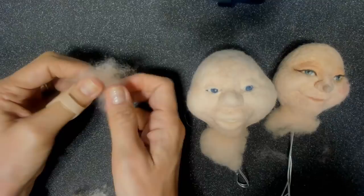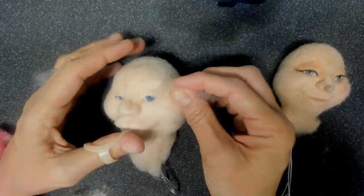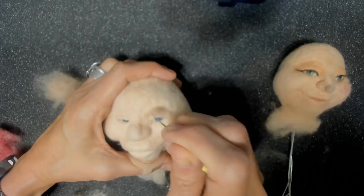Okay, so I've made something that's slightly darker, and in my hands it may not look like much, but when we put it on our doll, you can definitely see that it's darker. So if we want our doll to look like it has a little bit of accent, oh, I see lots of hearts. What you can do is just add a little of the darkness in what would be maybe the creases of the eye. Sometimes in the creases of the cheeks.